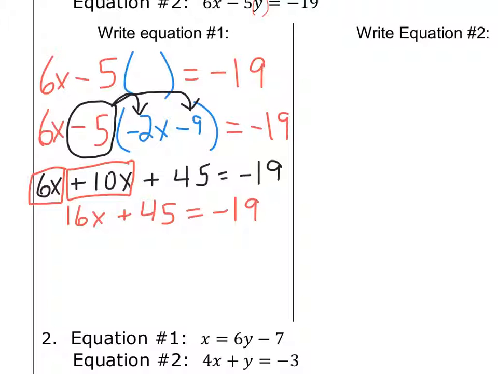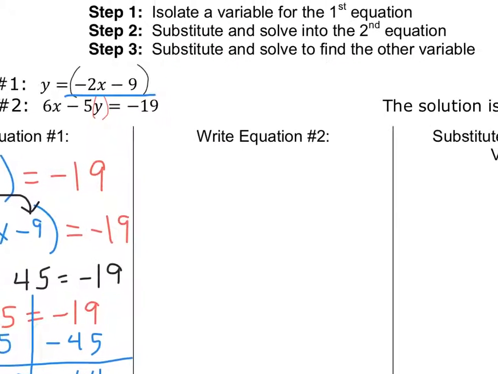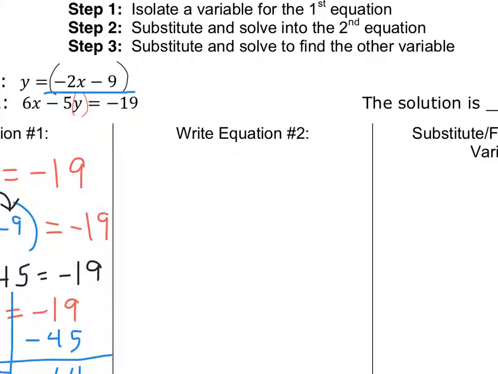Okay, we're solving this for x. I'm going to go ahead and draw my line down the middle and circle what I'm solving for. I'm solving for x. I want that to stay, so I'm going to minus 45 on both sides. Let's just bring all this down. I got 16x equals -64. And then my final step is to divide both sides by 16. So I have x equals -4. Okay, so what I now know is part of my solution. I now know that x equals -4.